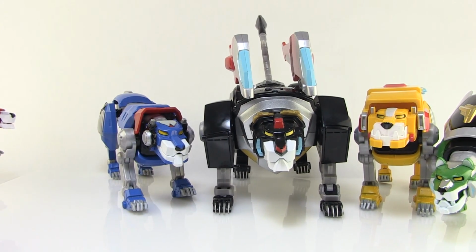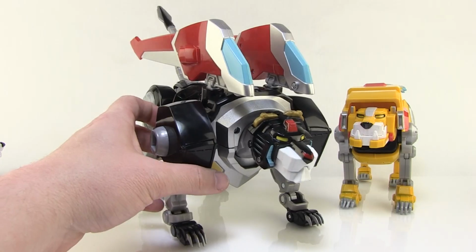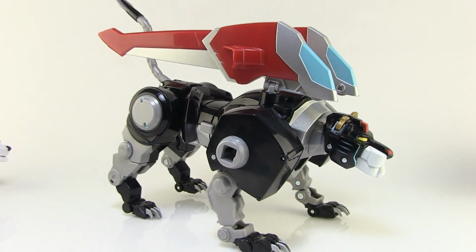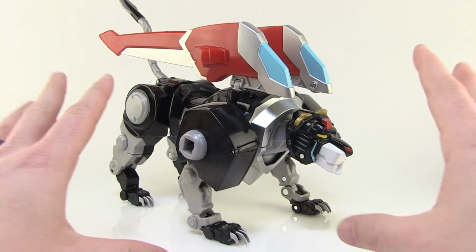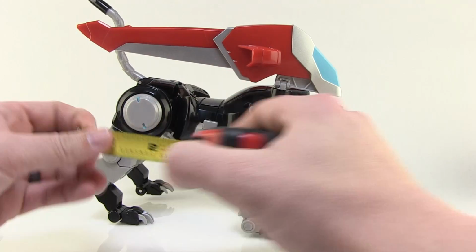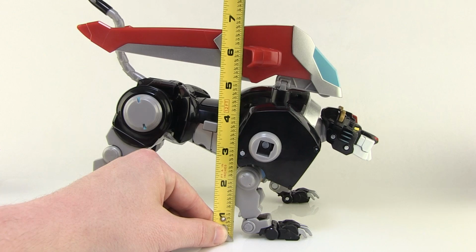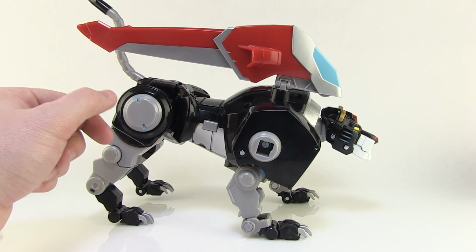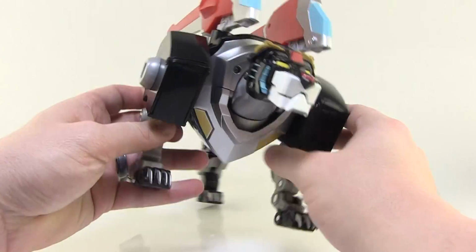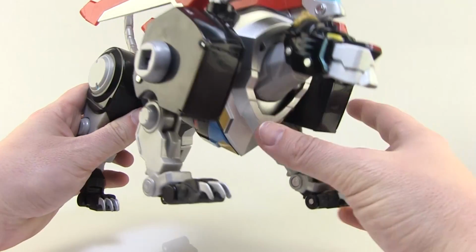So let's go ahead and look at these one by one. We'll start with that black lion there. Get all these other guys out of the way, and we'll look at them all individually. So the black lion, of course, the main lion there, is our one that comes in the deluxe box. He's very, very cool. Let me bring in the tape measure here, so you guys can see that he measures about 9 inches across and about 7 inches tall from the bottom of his feet to the top of those red wings that are on his back. And this guy is really, really hefty. I mean, this is a big, heavy, chunky lion, and I love that.